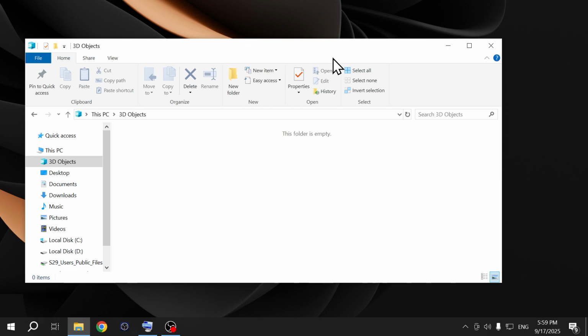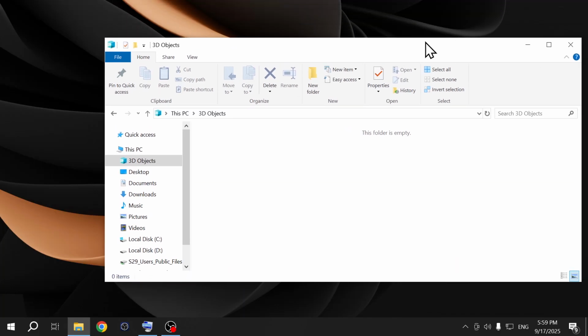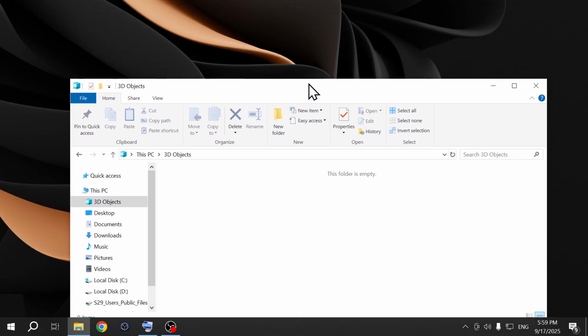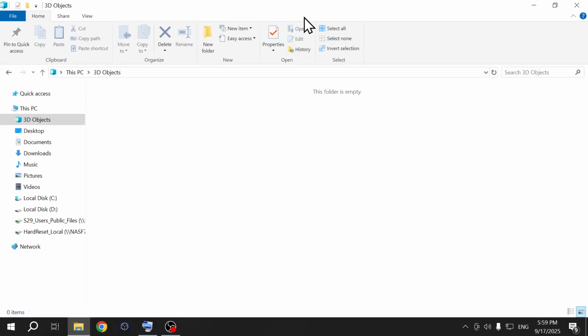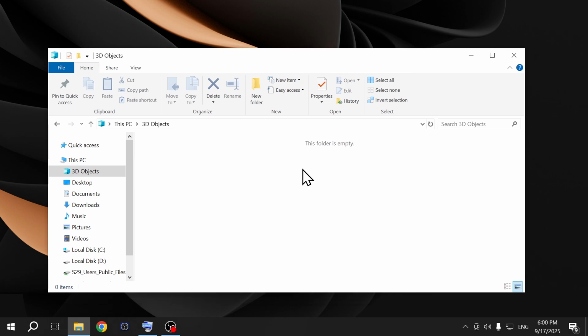To open a window in full screen, you can either click the square icon in the top right corner of the window, or alternatively you can double tap the top bar of the window, or you can just grab it and drag it to the top of the screen. And all of this will put your window into the full screen.